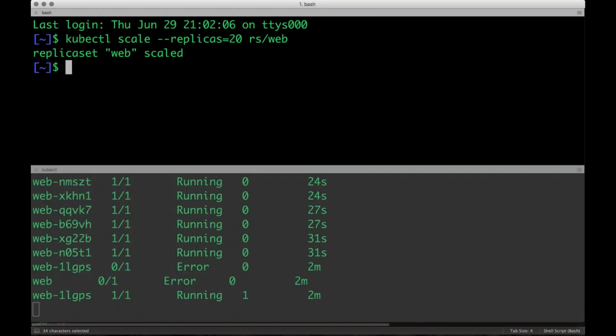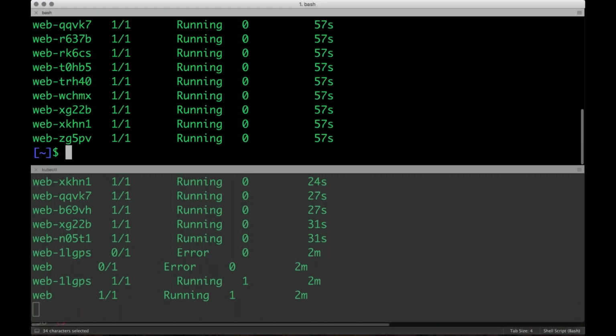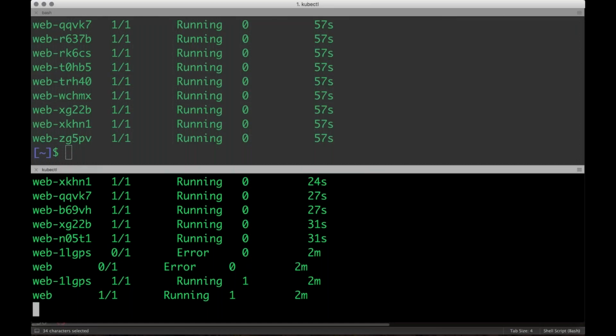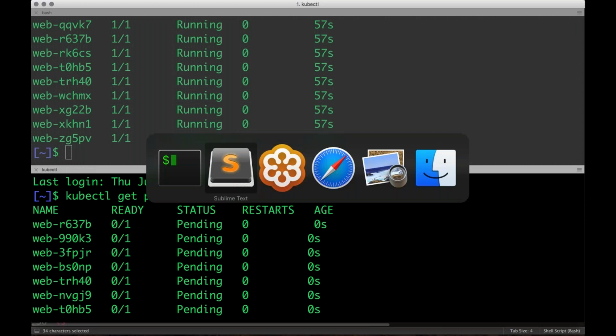So once everything comes to running, you can verify. There we go. There is an error with one of the pods, and that may be reset. So the restart event also becomes visible here. So let's go ahead and execute kubectl get pods here, and now everything is in running mode. Fantastic. So this is exactly what I wanted to show you with the switch called watch only. This is a very nifty utility when you want to track the life cycle of the pods.